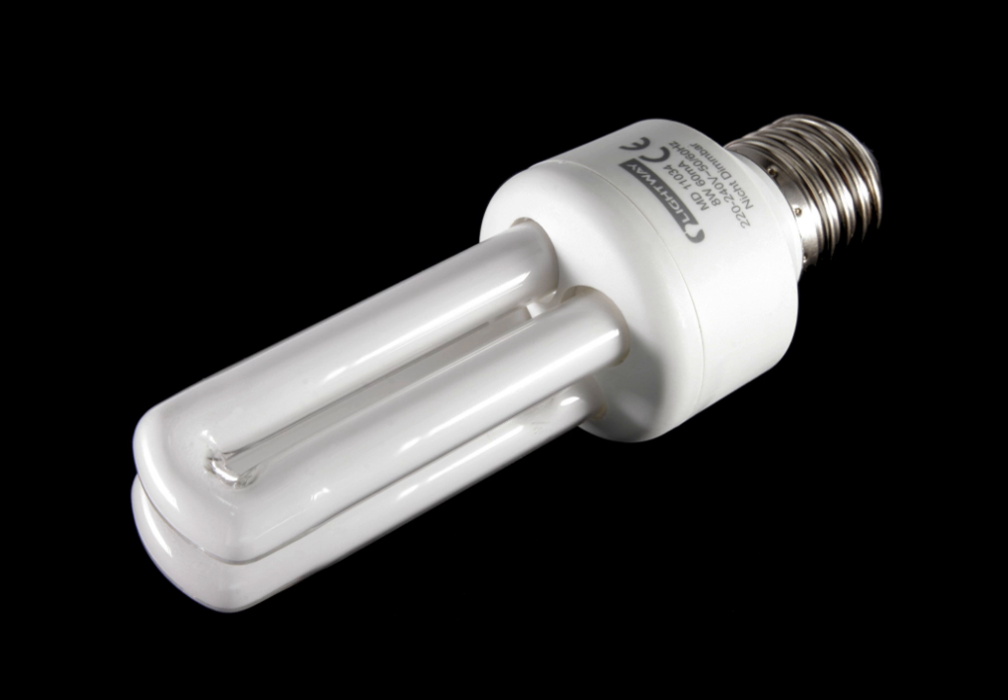Electronic ballasts contain a small circuit board with a bridge rectifier, a filter capacitor, and usually two switching transistors, which are often insulated gate bipolar transistors. The incoming AC current is first rectified to DC, then converted to high-frequency AC by the transistors, connected as a resonant series 600 to AC inverter. The resulting high frequency is applied to the lamp tube. Since the resonant converter tends to stabilize lamp current and light produced over a range of input voltages, standard CFLs do not respond well in dimming applications and will experience a shorter lifespan and sometimes catastrophic failure.